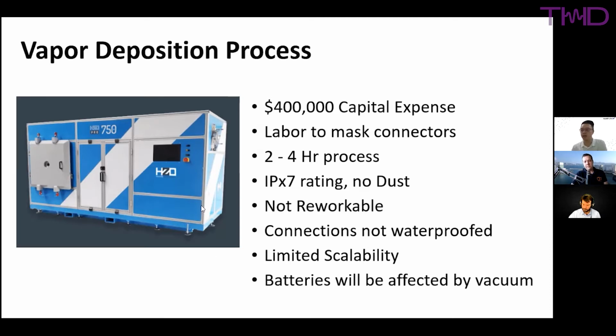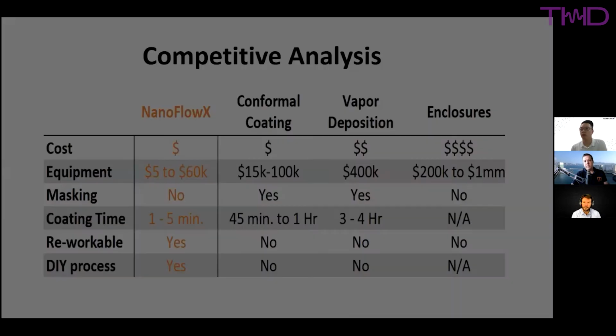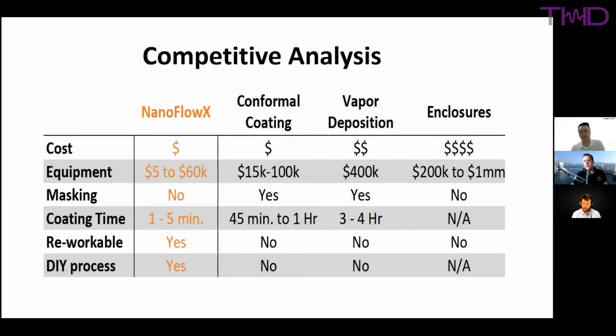And also batteries become affected when you set them in a vacuum. Mm-hmm. Yeah, I think at one of the locations for the Beats production, they have an entire floor dedicated to those machines. But that's why I mentioned at the beginning, we don't actually hear that Beats are well known for being robust against weatherization. So I was wondering, what's the upside besides, you can brag about spending too much money, I guess?